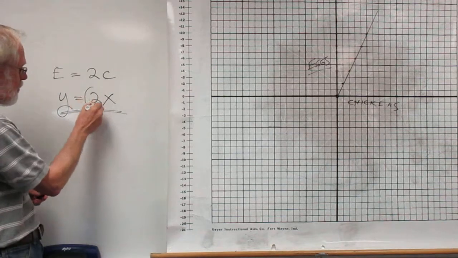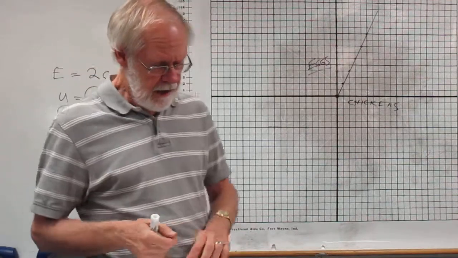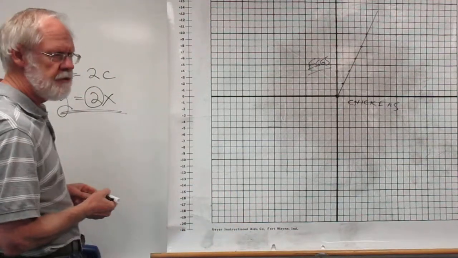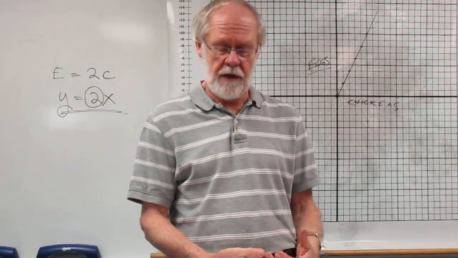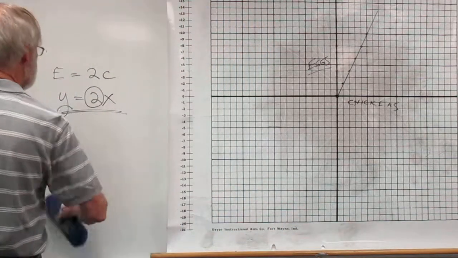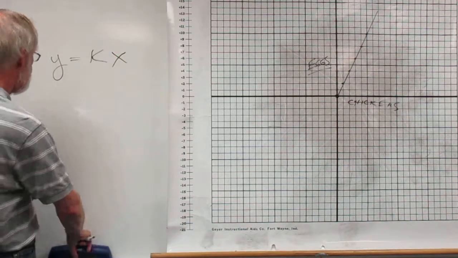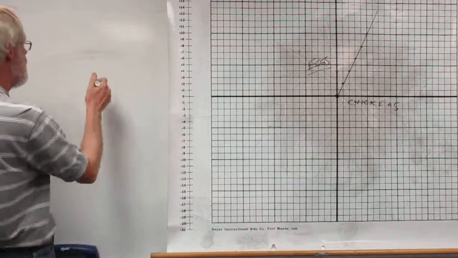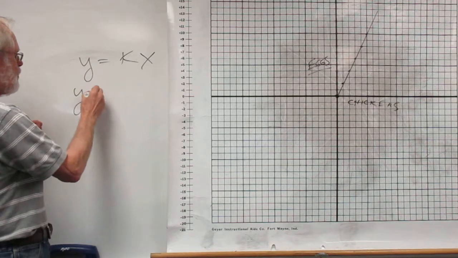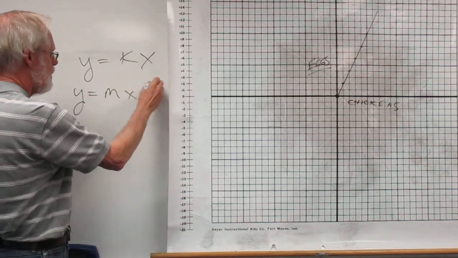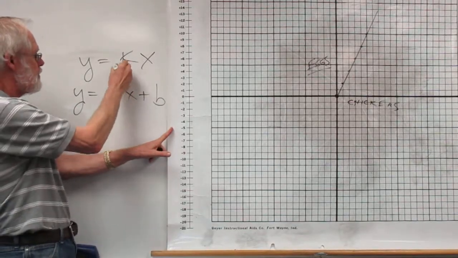Now, this number right here, the 2, is called the constant of variation. And that is usually represented with a k. But you may notice something about the constant of variation. It actually is the same thing as a slope in a linear equation. Now, here's the difference. Let's put y equals kx. Let me move that over a little bit because I'm not sure how far over the camera goes. Y equals kx. All right. And I'm going to put a linear equation here, y equals mx plus b. All right. This k matches up with the m.